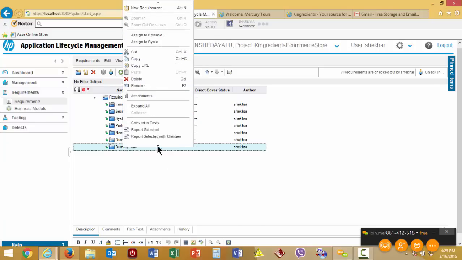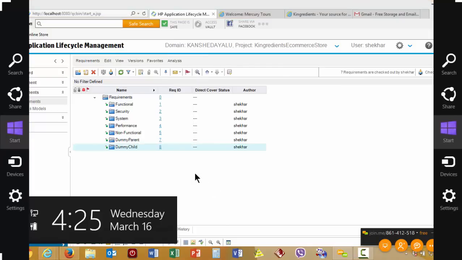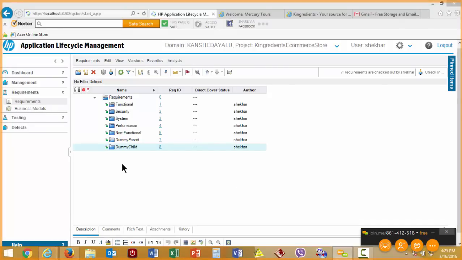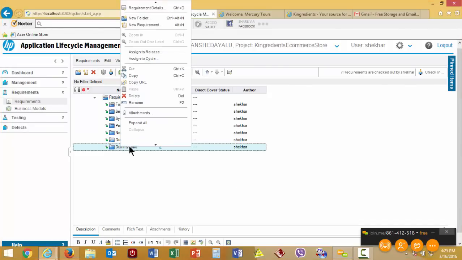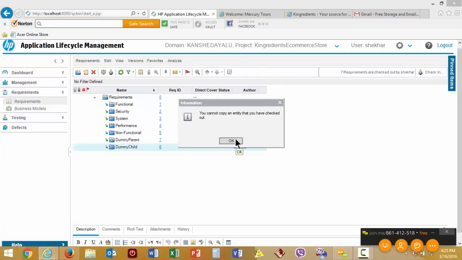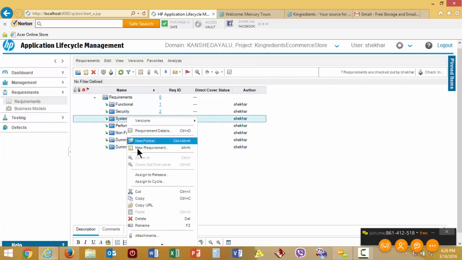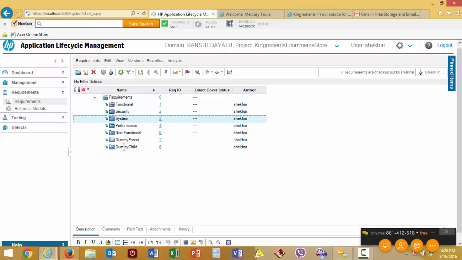from here. I hope all of you know those standard basic options, so we're not really going to go into that. This is the advantage of using tools like this, because if I wanted to do something like copy, and then you can paste. So this is the advantage of some of these tools. You can do cut, copy, paste, and so on. All right, now we have created the dummy folder.